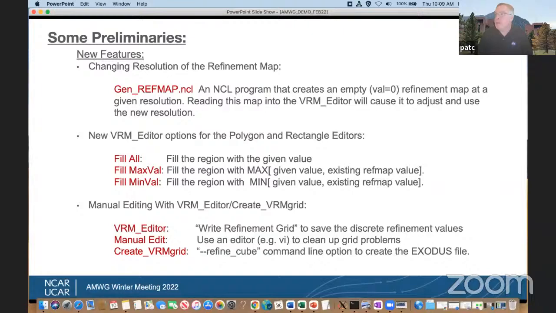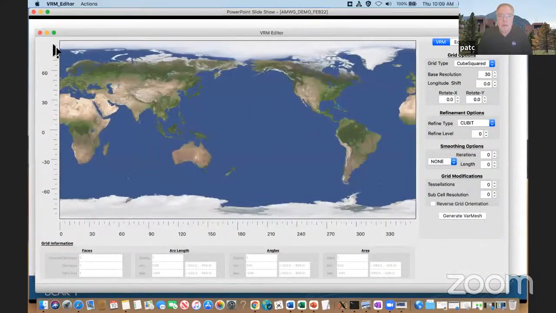So in the editor, we have a default reference map with a default resolution that we edit, and then that is what we use to generate the mesh. And there are instances where that resolution is not sufficient. And what happens is you can't get the fine details in making your region.